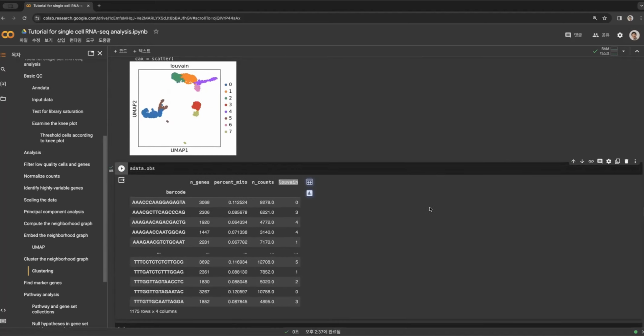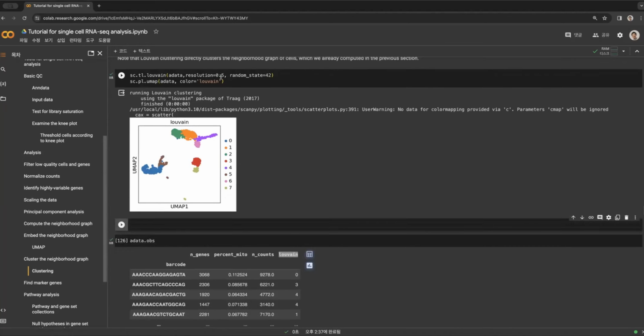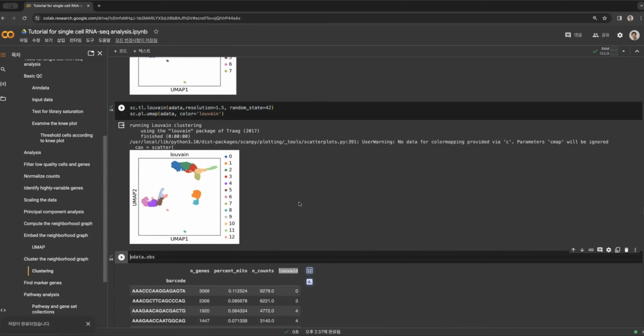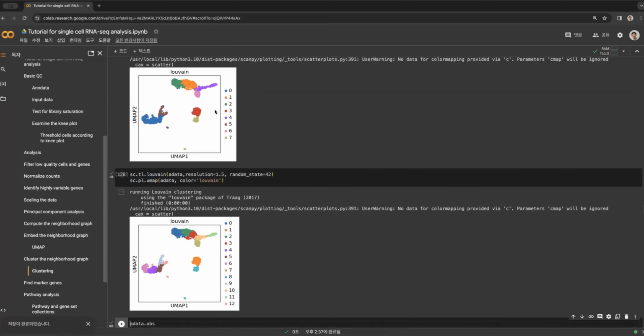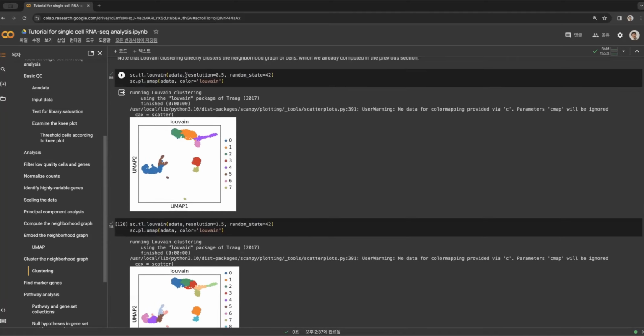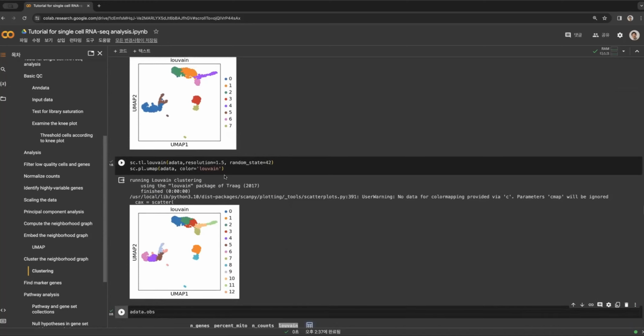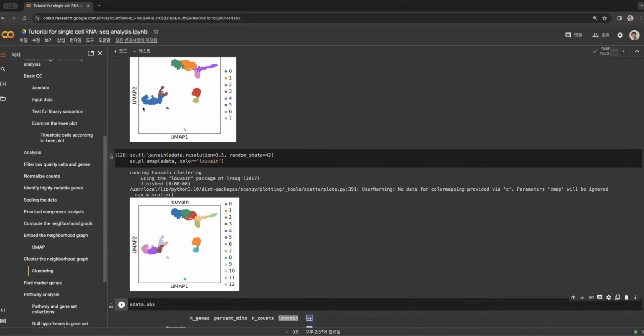Then what I want to show you is, we used the resolution 0.5. We want to see a higher resolution than 0.5 and see how these things work. So let's try 1.5. We see the extreme things. Okay, can you see the differences between the two? This is the Louvain resolution 0.5. You see 7 clusters. If you use 1.5, you have 12 clusters. So if you see cluster number 0, which is the largest, it is split into 3 different clusters, right?